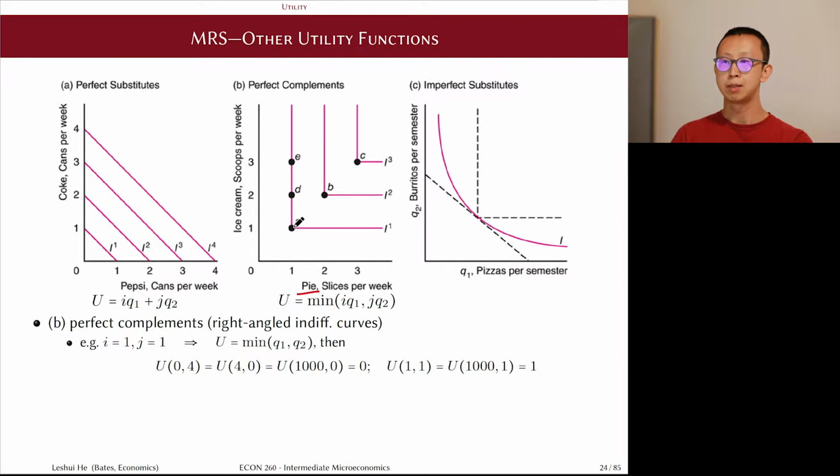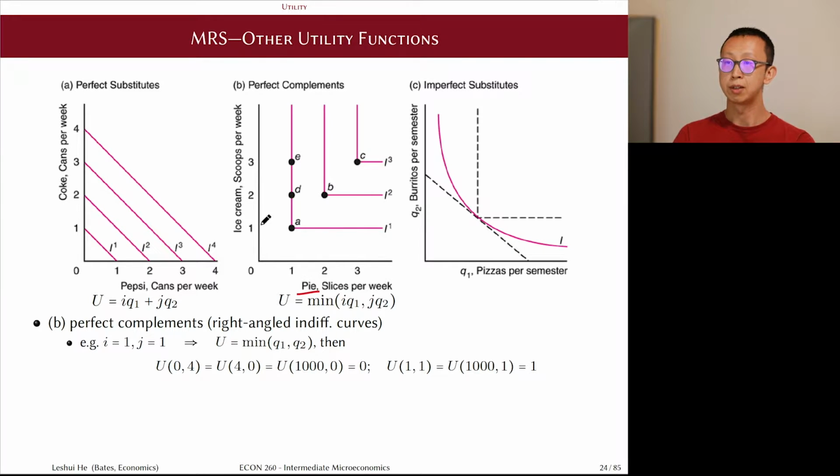So with one slice of pie, it doesn't matter if you give this consumer 1 scoop of ice cream, 2 scoops of ice cream, or 3 or 4 or 5, etc. The consumer has exactly the same amount of utility. Well, if this is a consumer who must enjoy 1 slice of pie in combination with 1 scoop of ice cream in that perfect proportion, then that is what their utility looks like, because the extra scoops of ice cream have no use for them.